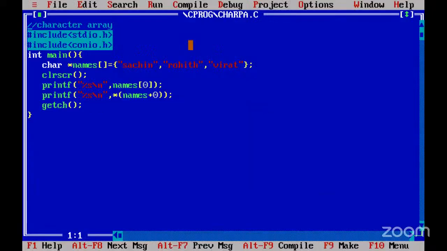So such and such. That means you have understood. So name, if it is a character array, points to the first address, then second address, this value.